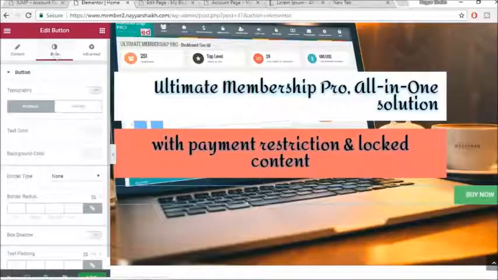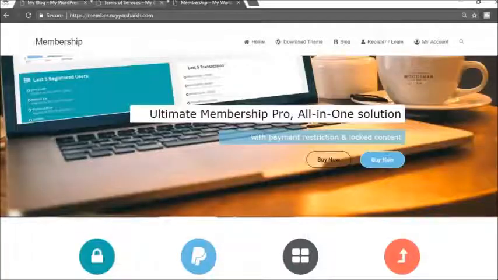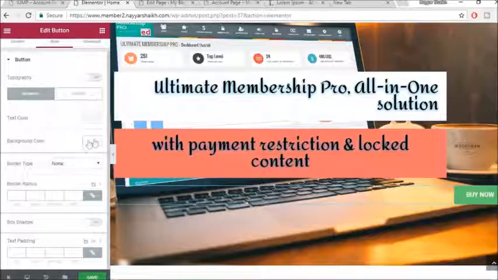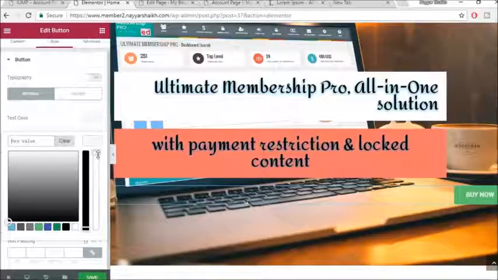Then go to style. Let's see what are the different options. So here if you see, the button is very beautiful. It is a kind of circular button. Here the background color is transparent. It has a black border color, and when we hover over this, the background color becomes blue and the text color becomes white. So we'll create this button. Then after that we'll create this button. Come back to this page, go to style, select the background color. We want to make it transparent.